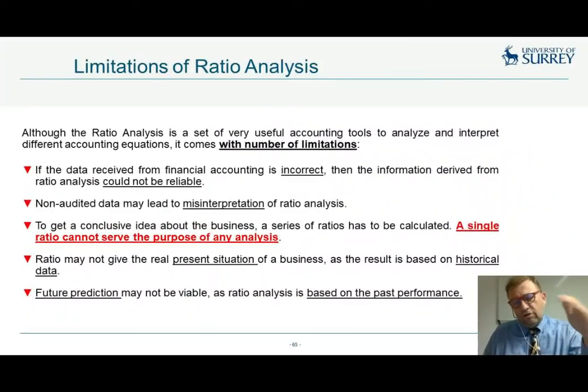As I said, I strongly believe in ratio analysis, but as well there are a number of limitations or comments or conclusions. Firstly, if the data from financial accounting, from the financial statement, is incorrect, the whole analysis will be incorrect. As simple as that. So we have to trust the accounting information. Like, we are investors, so it's publicly available information, or we take information from our accountants. We have to trust that it's properly done, and then our analysis could be reliable.